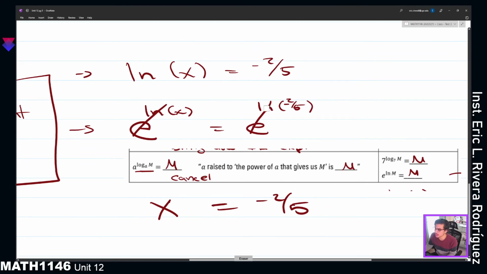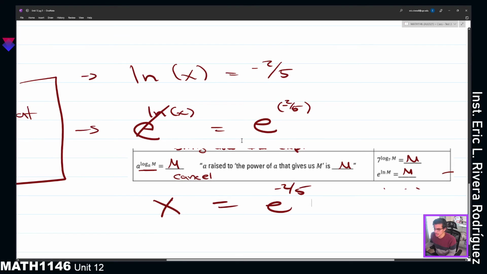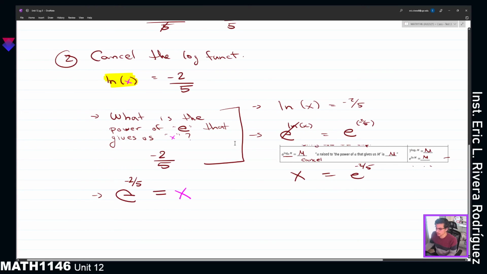5. Wait, I did something wrong here. I don't know why I put natural log here, but that's not the case. It's just e. Okay, and that's how we reach the answer. My bad, I put ln for no reason there. That's incorrect. It's just taking the two sides of the equation and using them as exponents of the exponential expression there. Okay. So that's how we reach the goal.